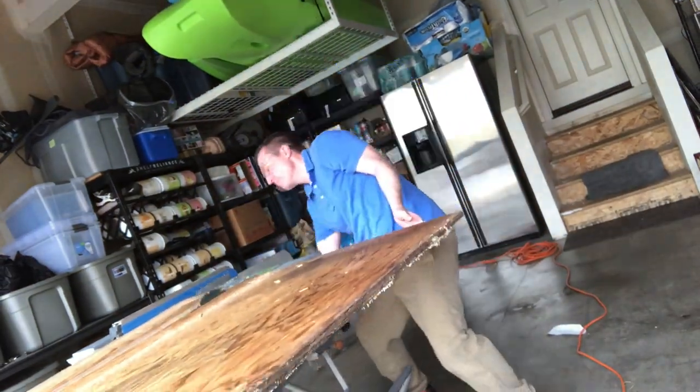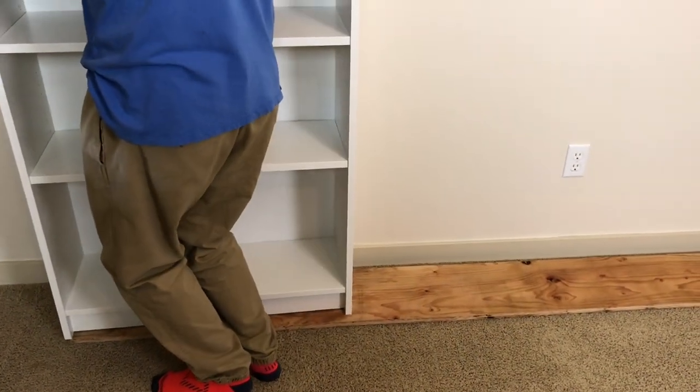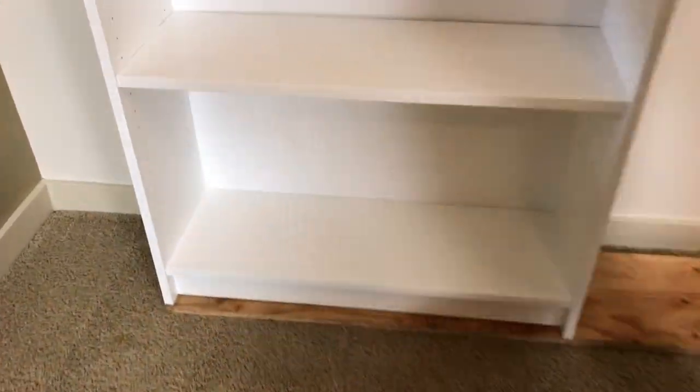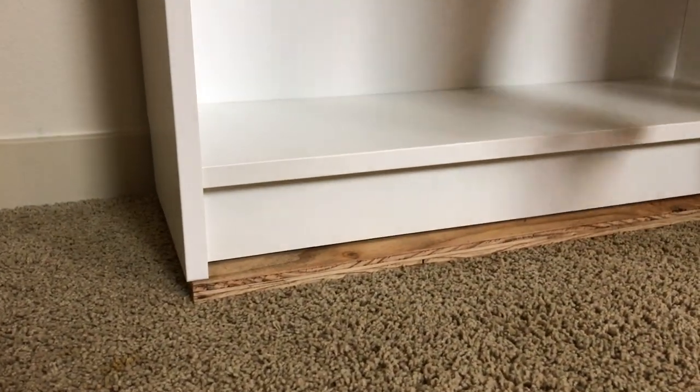So we cut this piece here, it's actually only eight feet long, so we're probably going to have to cut another piece. Jason's going to go ahead and get the shelf put onto it. You can see how that's just set on top of it. This is the lip we're talking about that allows you to get it over the molding and get it flush with the wall, so we're raising it up so that it will scoot back and keep all the shelves together.